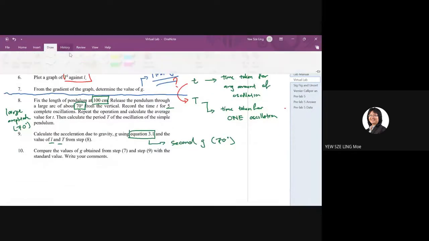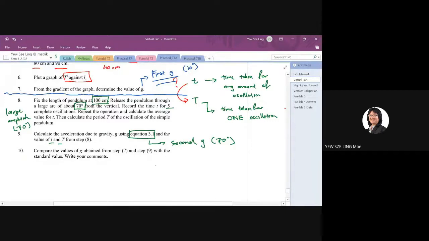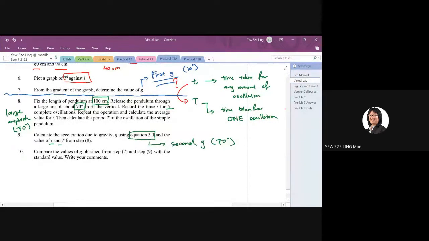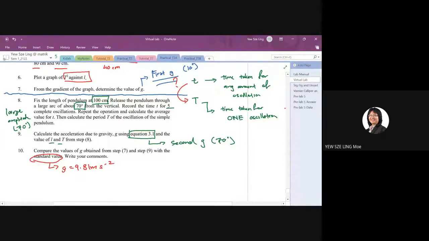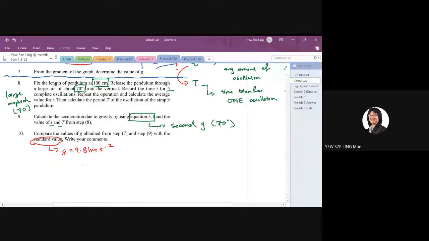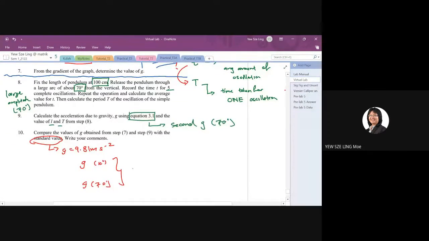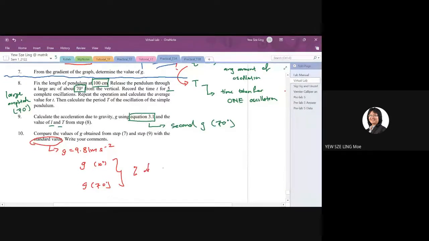Now you have 2 different g, right? Then you compare with the standard value. So your standard value is g equals 9.81 m s^-2. So for this experiment, you need g at 10 degree and g at 70 degree, and for these 2 values, you need to calculate the percentage of difference.